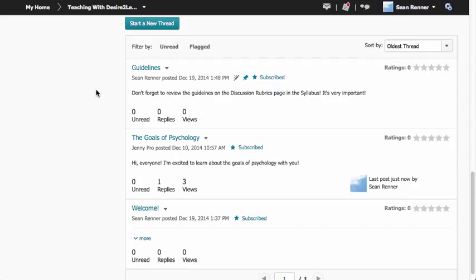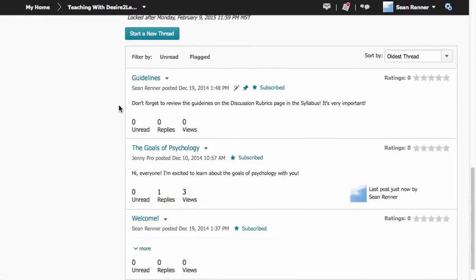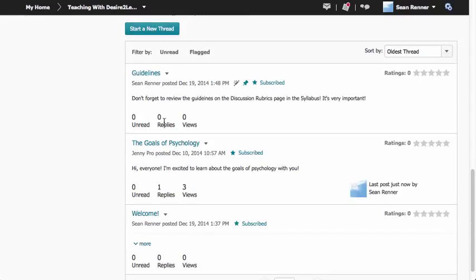So to wrap things up here, we looked at how to view our discussions in both the grid and reading view. We looked at how to view students' posts, how to reply to students' posts in threads, and how to create our own new threads of conversation. And finally, we looked at the ideas of editing our posts and also pinning our posts in the discussion.